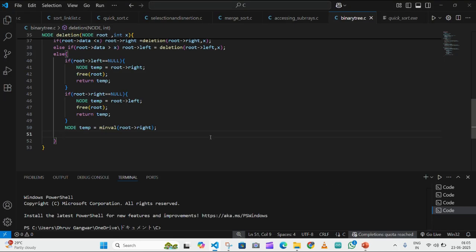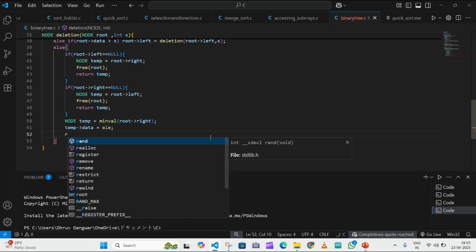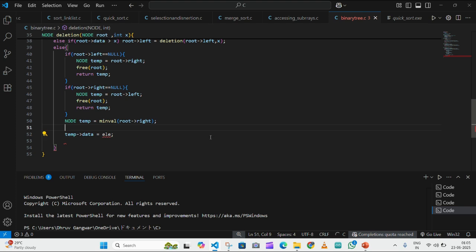So temp data is equal to element, and root data is equal to temp data.